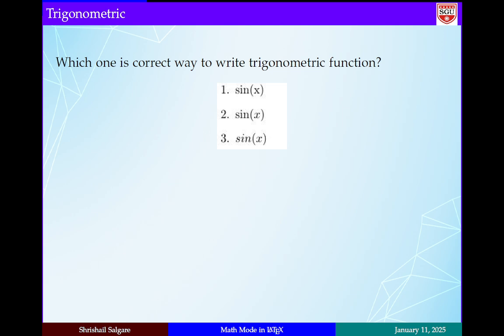Now the first one is no, because we have already seen that variables are given in italic form. The font is italic and x is a variable. And x is italic in both the second and third. So from the second and third, you are telling that the third one is correct. Sine is a standard, predefined function, and predefined functions are in Roman, not italic. That's why the correct answer is the third one. The sin x can also be printed in the second way, sin of x.